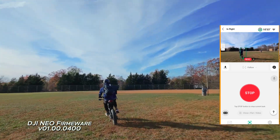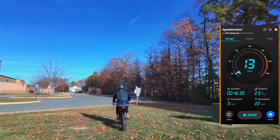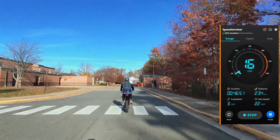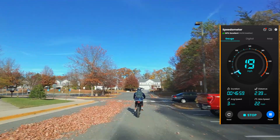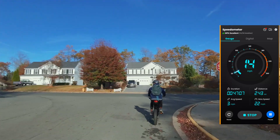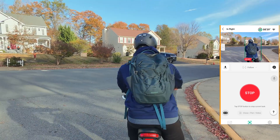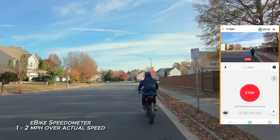All right, let's do a little off-roading. Right now I'm doing 14 miles per hour and it's keeping up. Using a GPS speedometer — I'm up to 17 miles per hour and it seems like it's still back there with me. 18, 19, 20, 21 and it's still with me! All right, let me get on the street and switch back over to the app so I can keep an eye on the drone. Note: the speedometer on my bike is probably one to two miles per hour over actual speed.